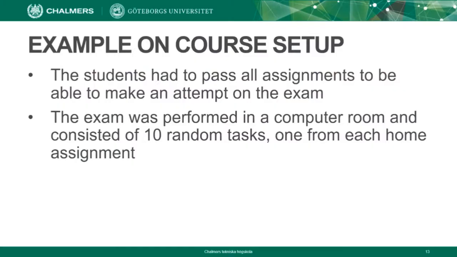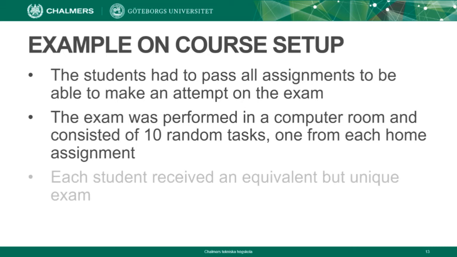And the exam was also in a computer room. It was with the same system that I used for the homework assignments, this Möbius system. They had 10 random tasks, one from each home assignment. So each student got an equivalent but unique exam. Because we have 10 questions for each home assignment, more or less, I had almost 100 questions I could select from. So they could get different question types, but also different variables or coefficients in their exercise.